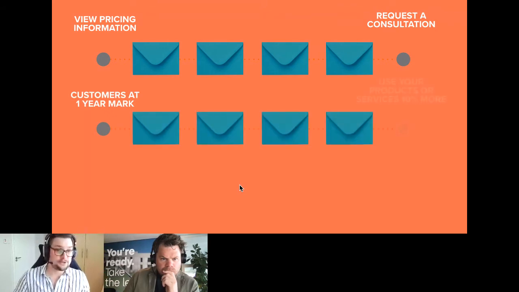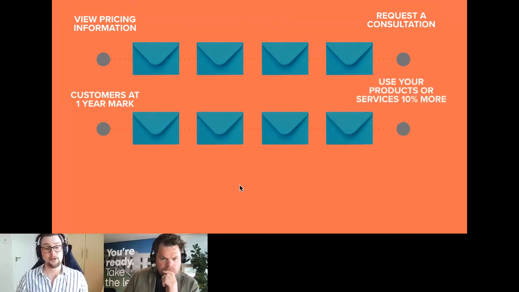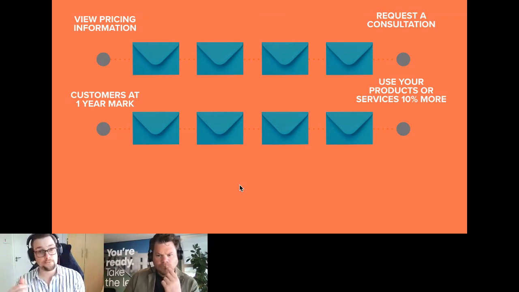There's different ways to use automation as well. So think about if you're doing any kind of renewal or if you can do any kind of upsell. I think if we have either an upsell or a renewal, we cover quite a lot of companies. Customers that are at a 1-year mark are very likely to be comfortable with whatever you're offering them. And this might be a really good time to look at either a renewal or an upsell possibility. Well, why not use a workflow to make sure that you're getting people ready for this?